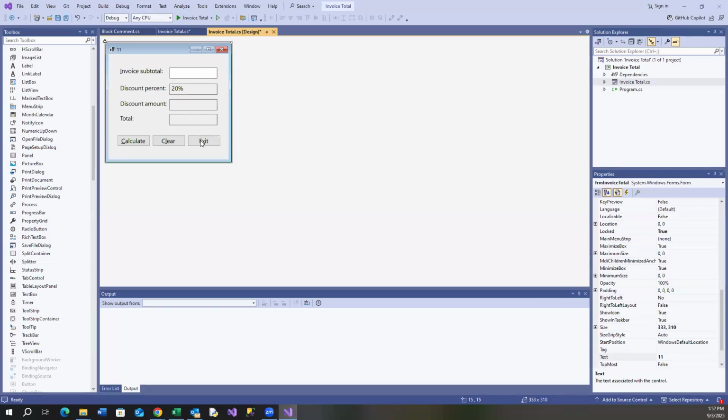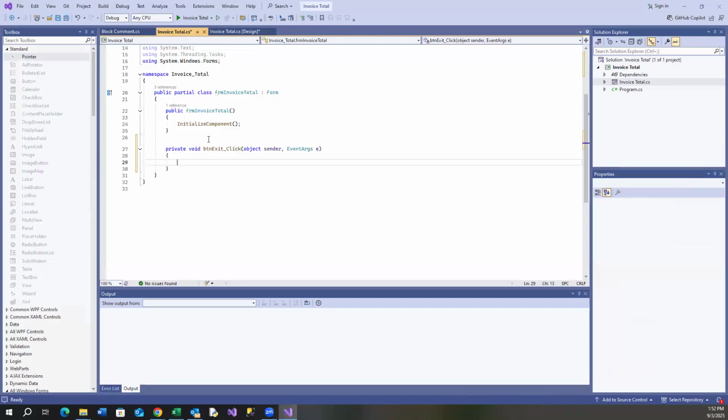Now I'm going to double click here. Watch what happens. It's actually going to create code for you. We're going to call the form's method here whenever this button's clicked.